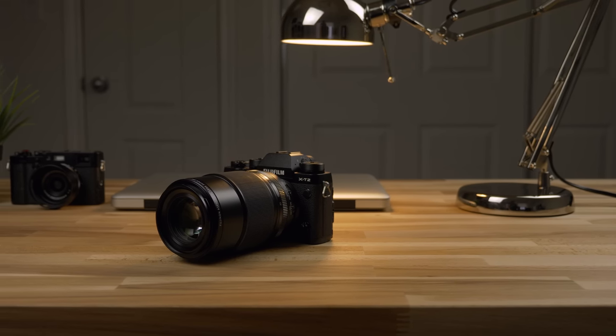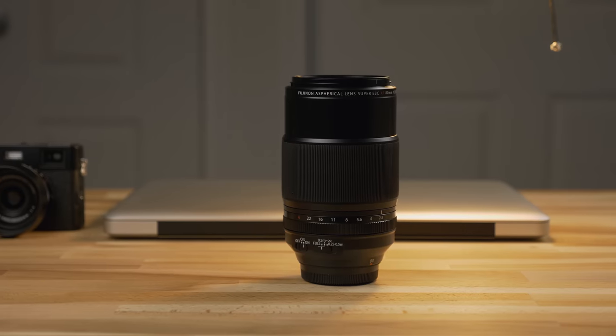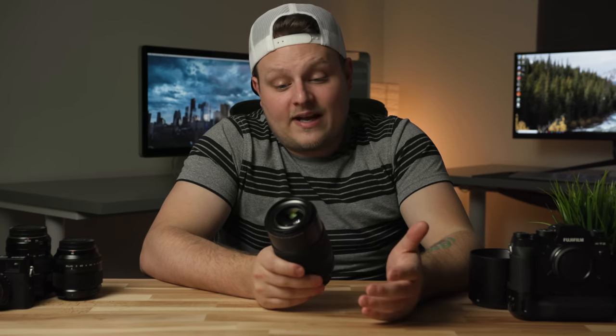And basically, this is really your only option for a macro lens with autofocus besides Fuji's 60mm. But this is a true one-to-one and obviously their sharpest macro lens that they have until they come out with another version, which might not be for a long time, which might make this legendary in the long run, because I feel like this lens can't really be beat in image quality. The only thing they could do is maybe somehow figure out how to get the bokeh balls a little bit more circular. But other than that, it's a super nice lens.